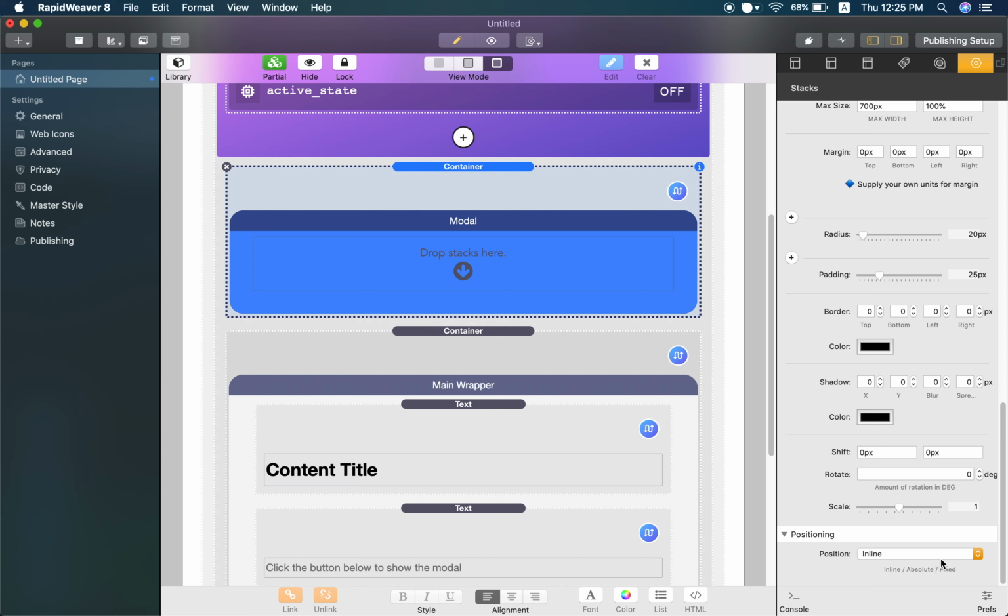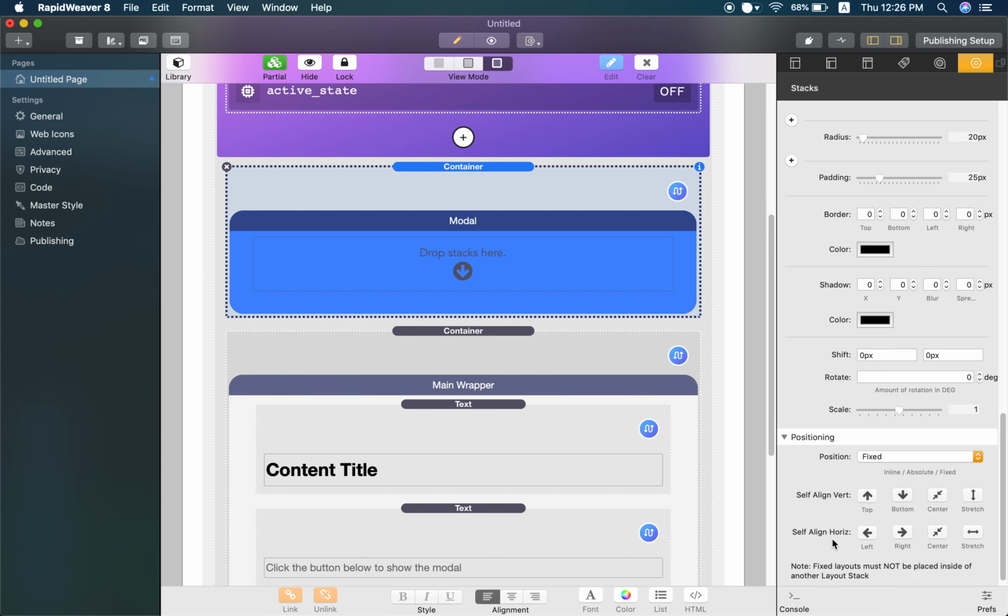This positioning section allows you to set Fluid containers inline, as it is now, absolute, which means it's kind of floating inside of its parent container, or fixed, which means it is floating in relation to the browser window, or basically it's sticky. As you scroll, it's going to stay with you, right? If it's set to absolute, it's not going to scroll with you. It's going to be floating in its container. But fixed means it's going to scroll with you and be fixed to the browser window. In our case, fixed is exactly what we want.